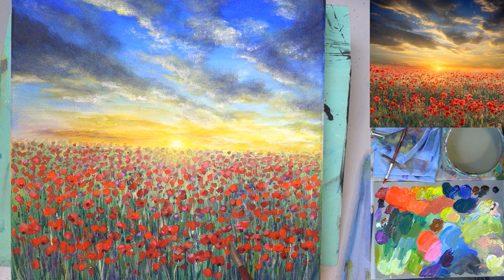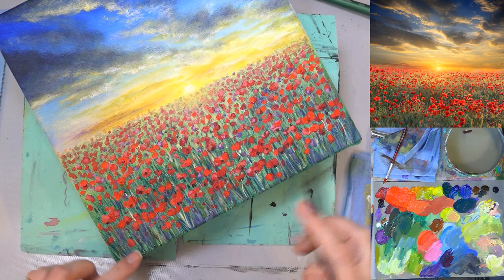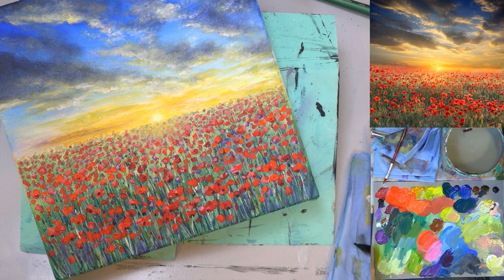Okay, see, I keep doing this. I keep adding more flowers until there's not going to be any space left between them. Brush down. Okay, I'm going to stop. Let's sign it. That still doesn't mean I won't touch it, but it's at least a step in the right direction. Oh, no, I can't sign it. It's too wet. I have to use a brush.